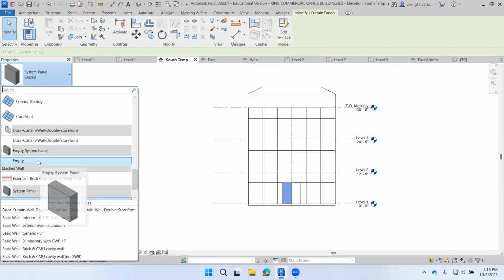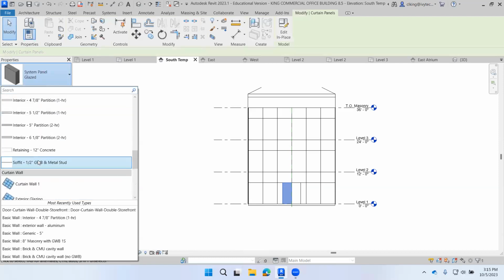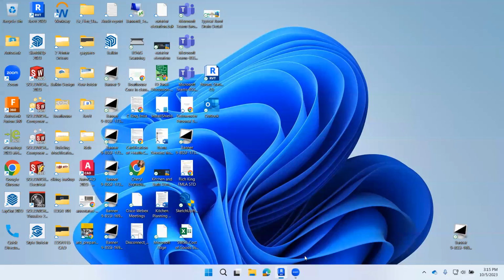I've got double glass. Let me go to my module and see if I have it loaded in there.